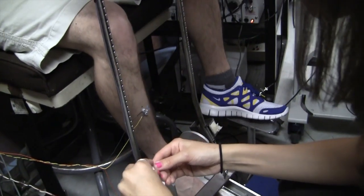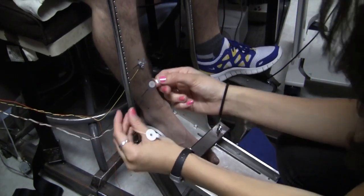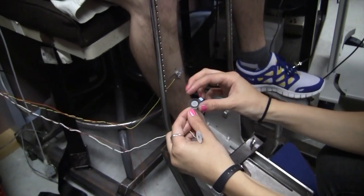And then the surface EMG that we're putting on your muscles has to be amplified. So all of that's being plugged into our top row of amplifiers. Basically that's taking the teeny tiny signal, which is millivolts, and amplifying it so that we can actually see it and quantify it. And of course we have our stimulation unit, which is what we use to shock you.